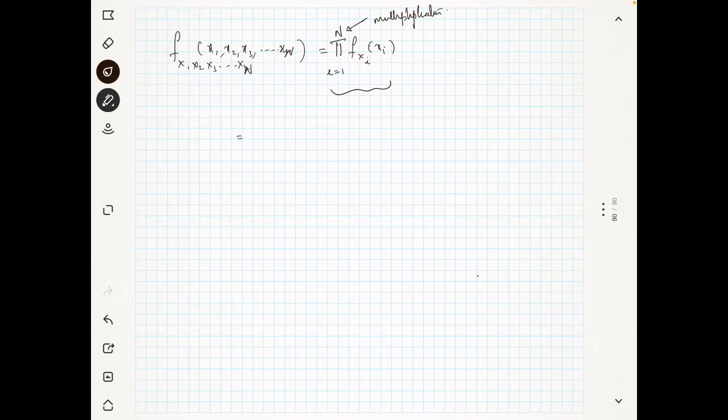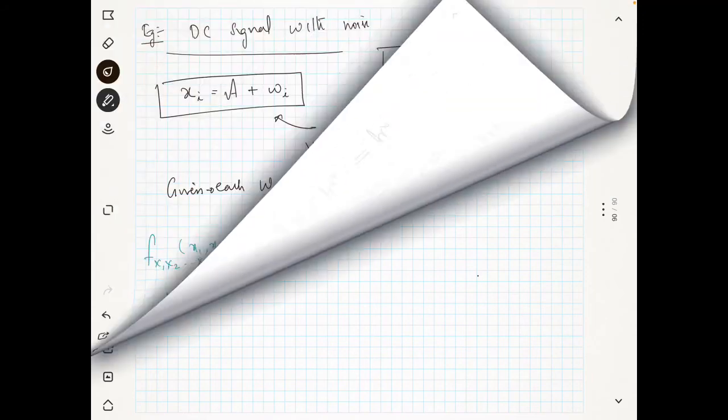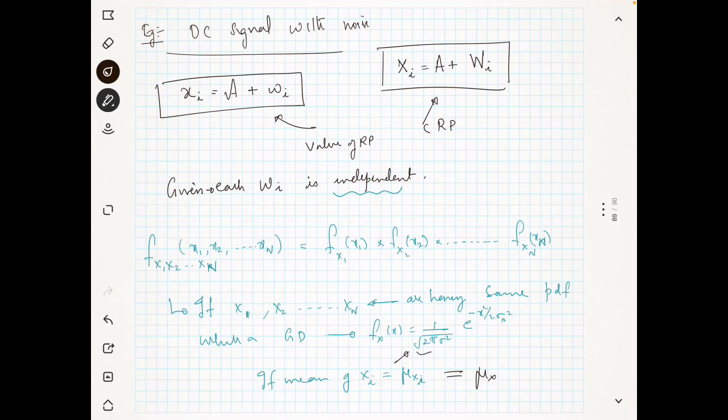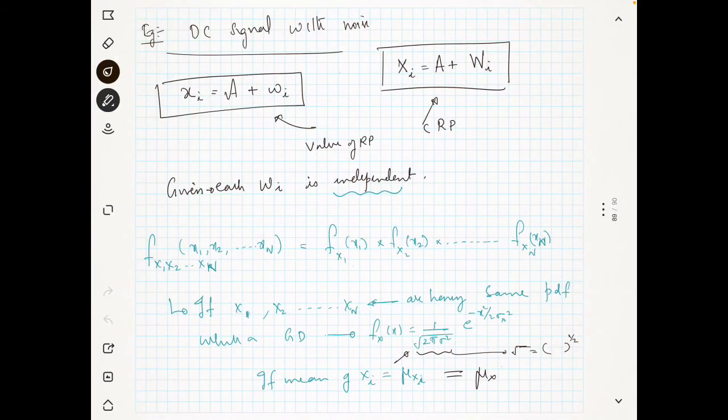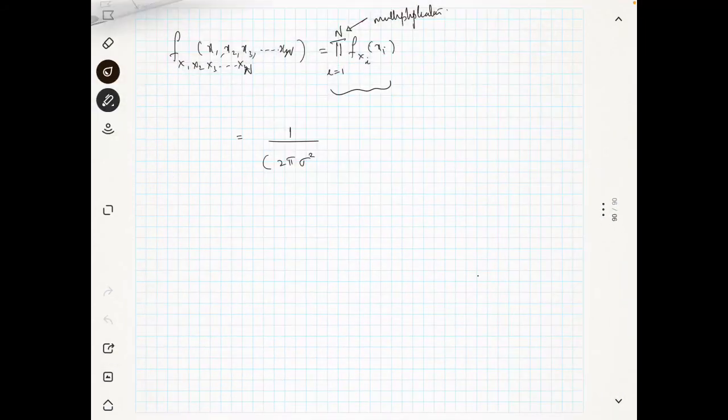So if you multiply this, actually this term is 1 by root 2 pi. What is this square root? Square root means something raised to 1 by 2. So if you are multiplying n number of times, then it will become 1 by 2 pi sigma square. If everything has the same mean and variance, same variance sigma x square, then I can write it like this: sigma x square whole raised to 1 by 2. Since I am multiplying n number of times, it becomes n by 2.